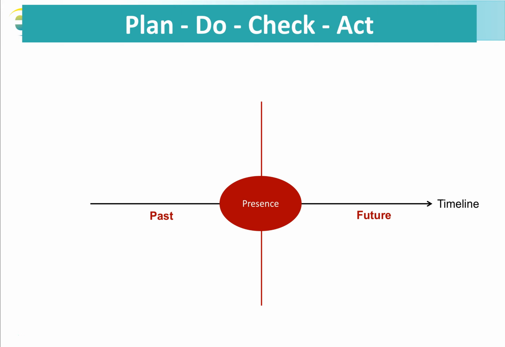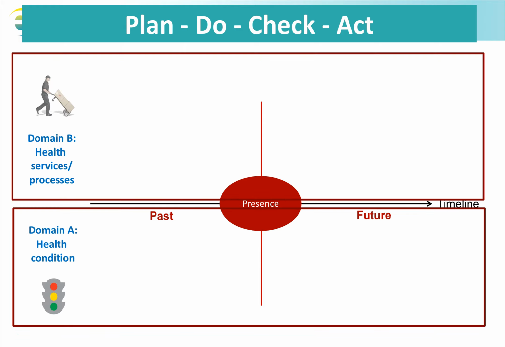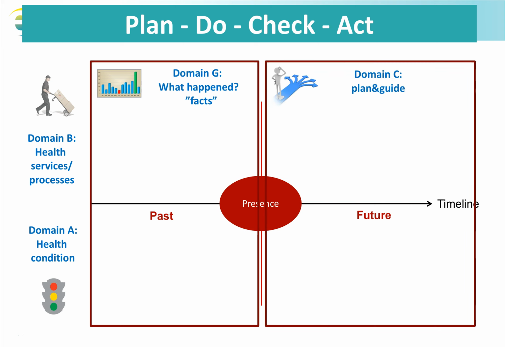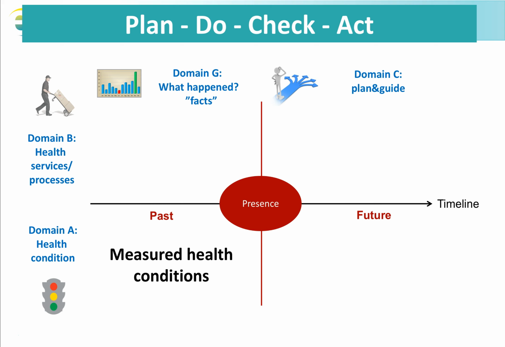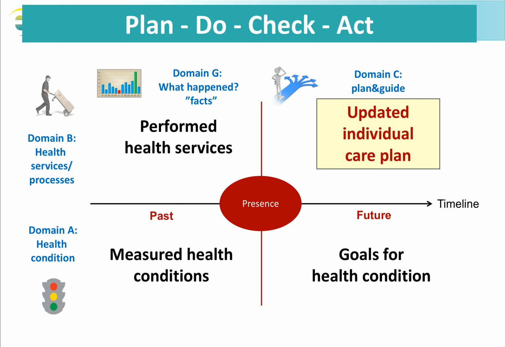We'll now look at 4 quadrants, which we'll characterize in the following. Let us initially classify the 2 ECM domains, A, health and health services, and B, condition conclusions. Let us then classify the 2 ECM domains, G and C here. Thereby we separate 4 different categories of information types in the 4 quadrants. The actual measured health conditions in the left lower quadrant, the performed processes and services in the left upper quadrant, objectives or problems of health in the lower right quadrant, and the individualized plan in the upper right quadrant, expressed as scheduled services.